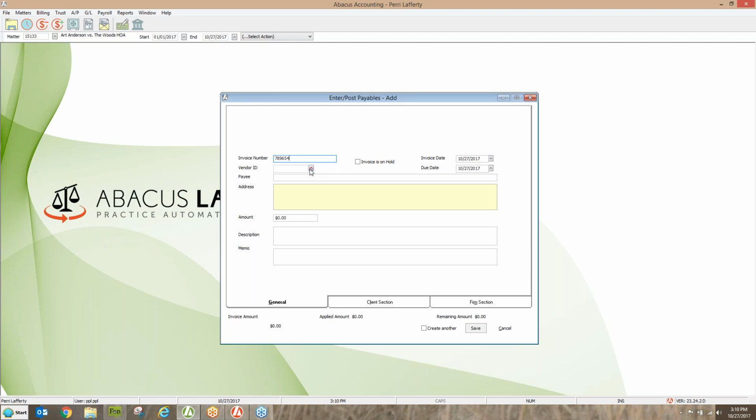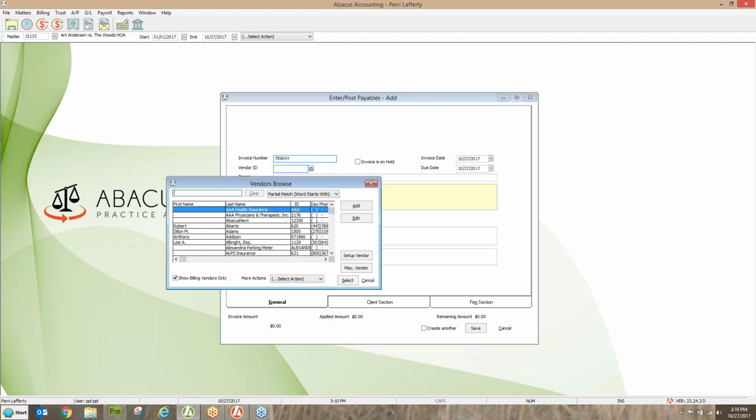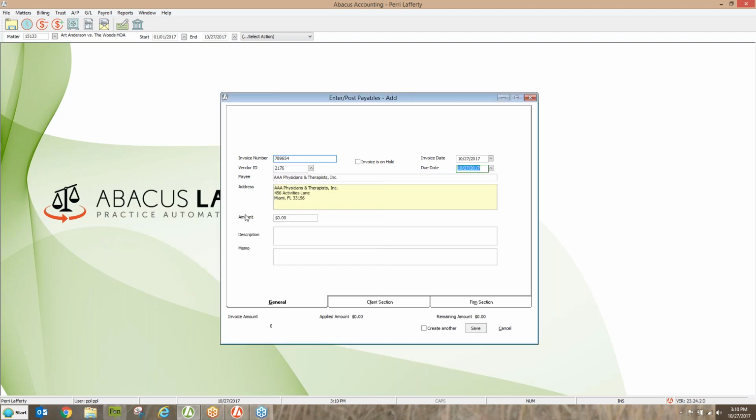And then, of course, you want to have your vendors set up. That's like before we even get started with this stuff, we should set up our vendors as part of our initial process. Okay, so I'm going to use a particular vendor I have set up, this physicians and therapists vendor. And I'm going to put in the dollar amount here. Let's say it's $4,600 in a nice description. Okay, this is for matter, let's see, Art Anderson.